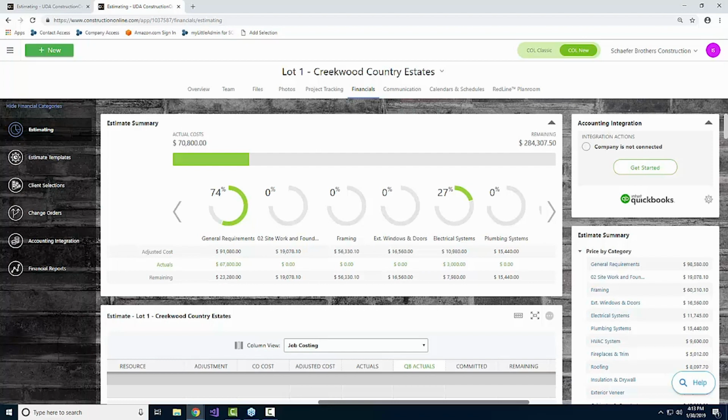We actually have a desktop helper app called Socket that gives you the option to put a button in PlanSwift. There's an integration with PlanSwift that when you open up PlanSwift and you go to the estimating tab, you'll find a new button there that says Create Construction Online Estimate. When you generate your takeoff in PlanSwift, you can click that button and it gives you this, completely built based on all the information that you've got in PlanSwift. It's a fantastic tool, and if you're using Construction Online, and I think it might be best in Construction Online New, but if you're using Construction Online 2019 and you haven't already started to take advantage of that integration, you should do so today.